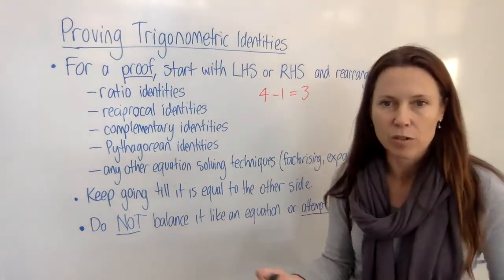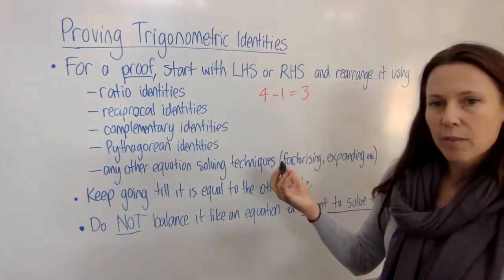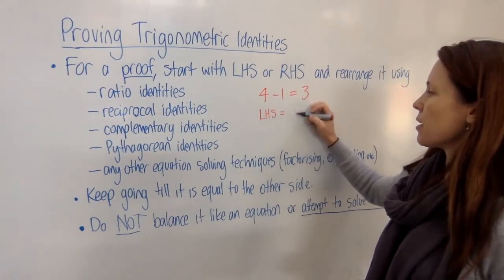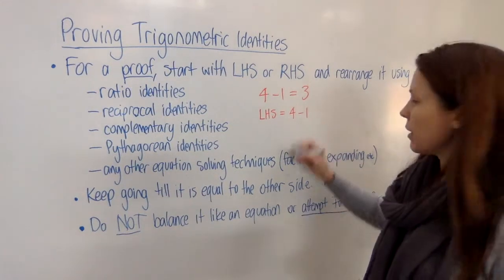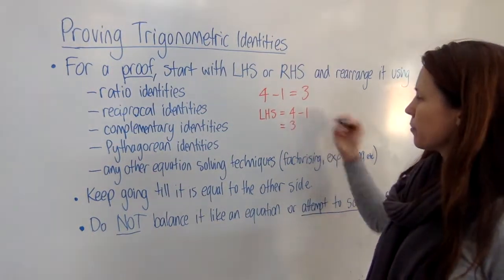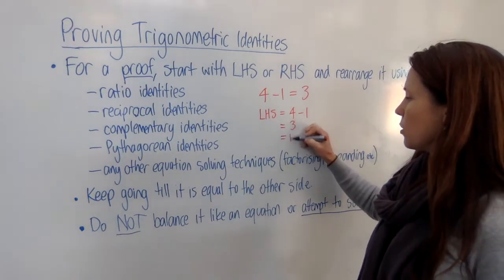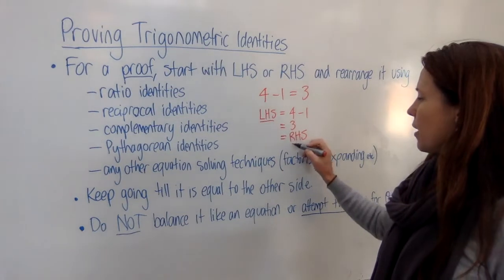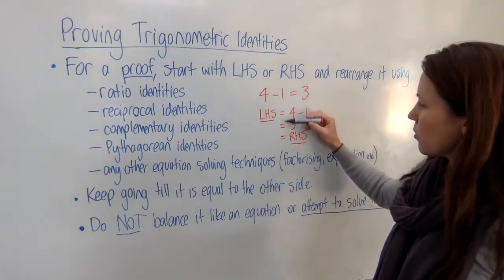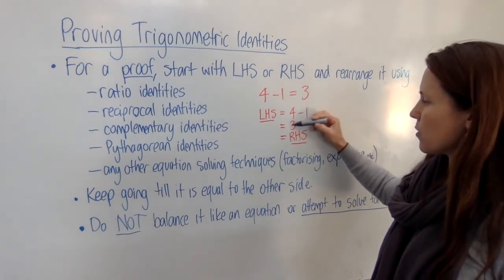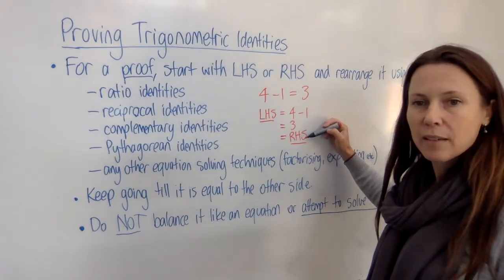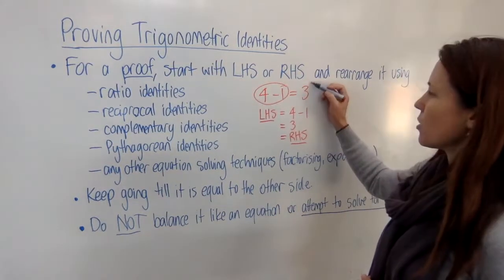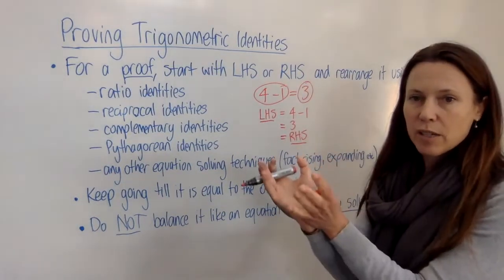Now, we know that that's true, all right? But to set out the proof nicely, what you'd do is you'd say the left-hand side is equal to 4 minus 1, and that is equal to 3, and that is equal to the right-hand side. So with a proof, you sort of have an input and an output, and in between you've got your equal signs under each other, and you've got a bunch of statements that are all true all the way down. So you're actually proving that that entire left-hand side is equal to the entire right-hand side as they were given.